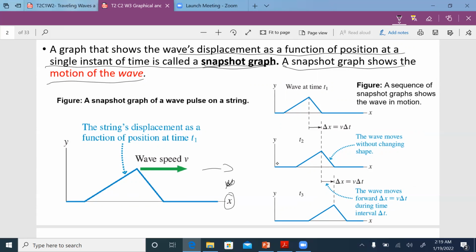And then if you look at this side, the image shows the sequence of snapshots of the same wave as it's traveling. We took a snapshot at different times. You see the first snapshot, and then it moved a distance of change in x. We take the second snapshot. We see that the wave is moving without changing its shape. The shape keeps moving, okay? So the shape is not changing, but the position is changing. So this is a snapshot with respect to position.